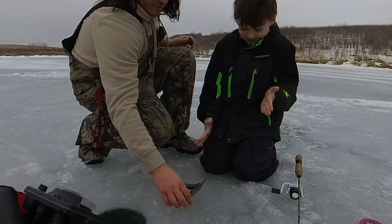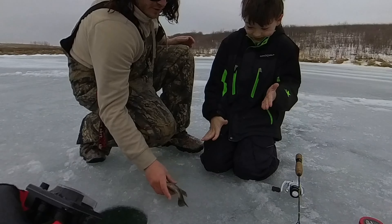Hey, what's going on guys? Another day out here ice fishing, ready to get after it! Last weekend came out here and caught a ton of fish. Difference this weekend, we got a little man with us today. Haven't been able to get out on the ice with him yet this year, but we found these fish last weekend — hopefully we can get right back on them, catch some fish with little man, and have a great day!